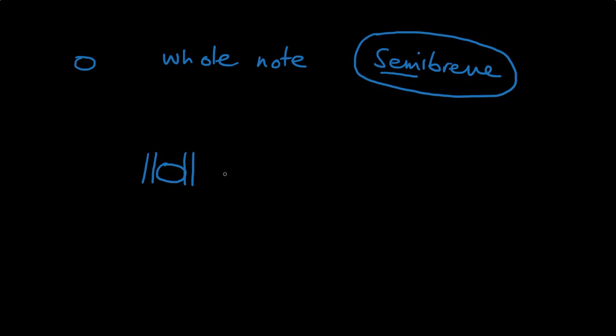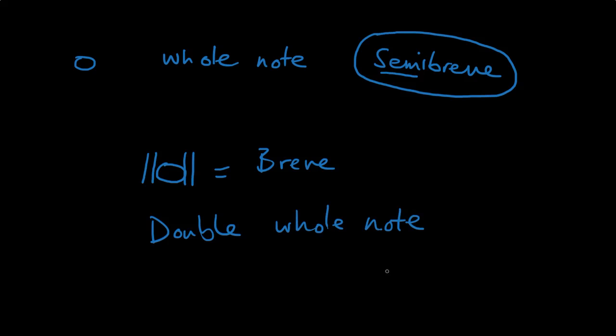It's very unlikely that you're ever going to come across this type of note unless you go and look in some very old church music, where sometimes you need to have very long notes, because this is a breve. It's so rare that when people in America were choosing how to talk about notes, they were quite happy for this type of note, the 4-beat semibreve, to be known as a whole note, because it was very rare, particularly by the time people in America were starting to think about music, that you would see this type of note in any kind of piece. However, when it does come up, Americans refer to this as a double whole note. And there'll be no prizes for guessing how long it lasts. That would be 8 beats.